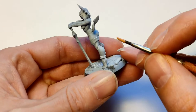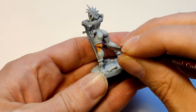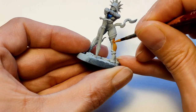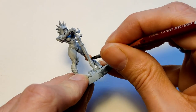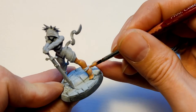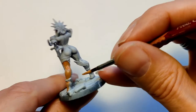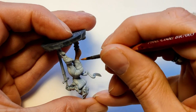I'm starting with very thin coats of Cadian Fleshtone. I've thinned it down quite a bit — almost too much — so I gave her about four or five thin layers. I really hate seeing brush strokes, and that's avoided by thinning it down. Make sure you move fast with this paint because once it's dried up it's going to clump, and we do not want that.